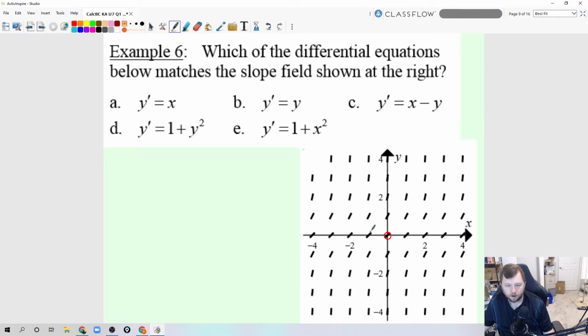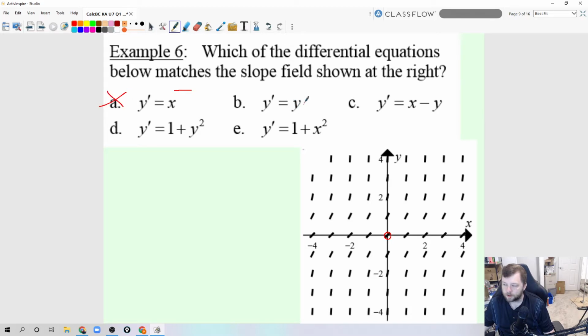Now, I don't know, it kind of looks like it's halvesies. Maybe it's a positive 1. Maybe it's a positive 2. Maybe it's a positive 1.5. It's hard to tell that, but I know it's positive, right? So you don't need to know exactly, but let's see what kind of matches. So if I put in a 0 for this, let's say if I tried 0, 0 at A, I get my y prime would equal 0. Well, that'd be a flat line. This is supposed to be a flat line, so that's not going to work. So I can eliminate A.